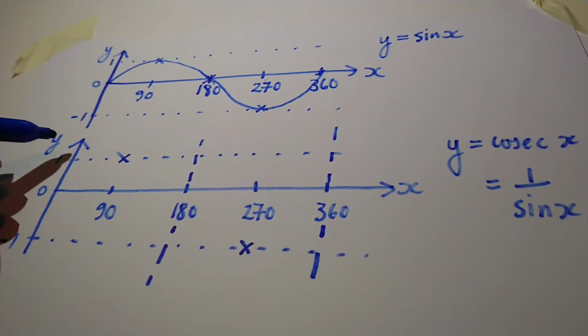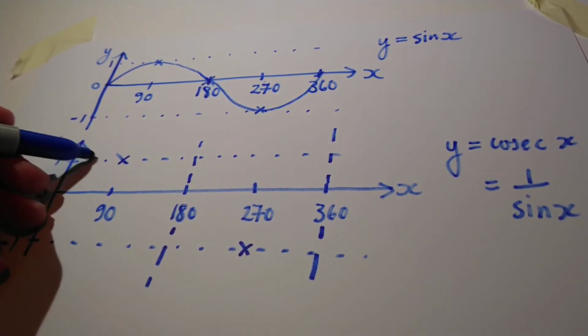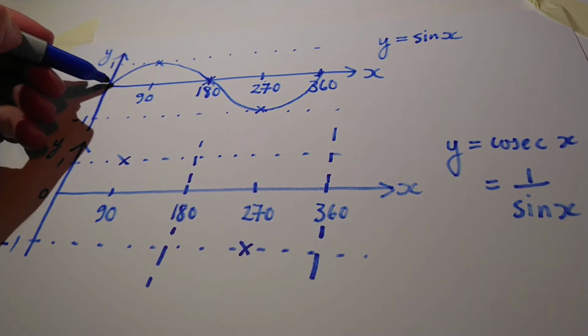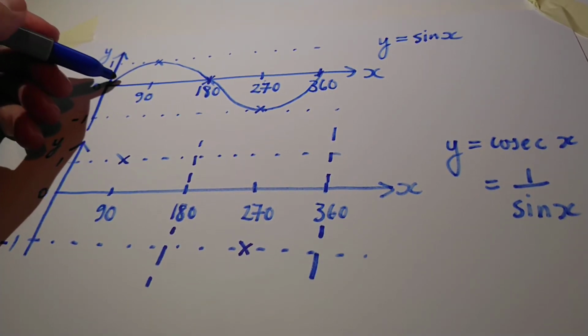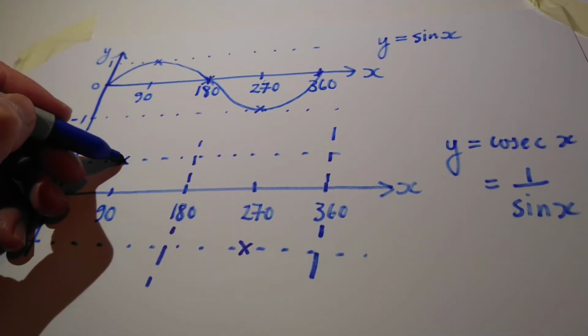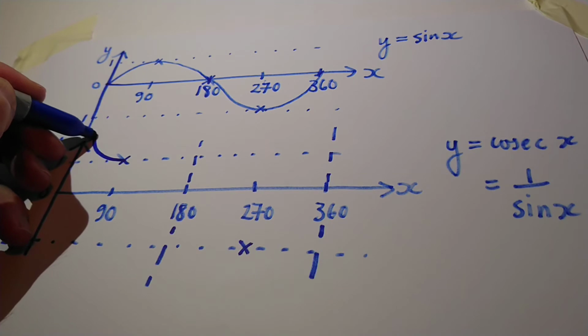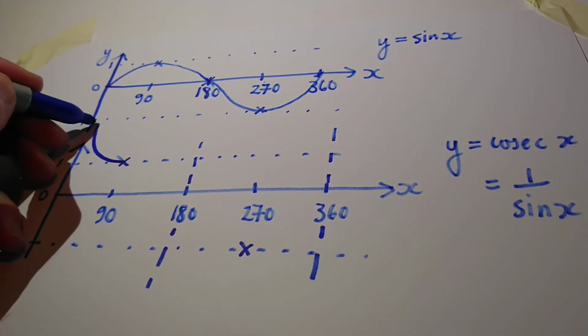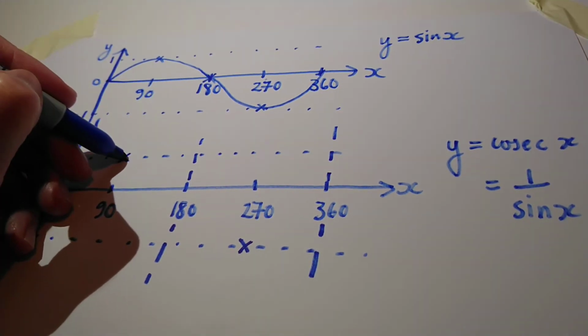So now we have to think a little bit more carefully to see what's going on as we approach these asymptotes. So we've got a small positive number here, so 1 divided by a small positive number will give me a big positive number. So what you actually find, if you do this in a bit more detail, is the graph goes up dramatically steeply there. Same kind of idea just below 180.